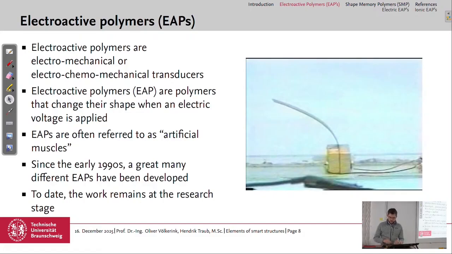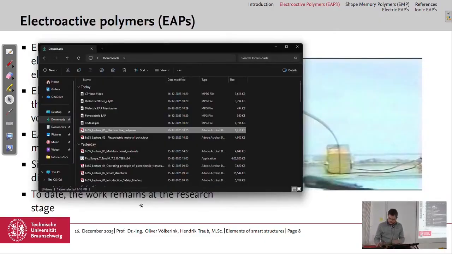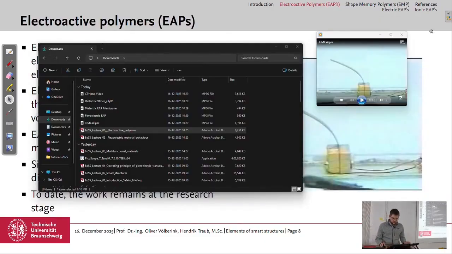And the first video I want to show is about this wiper. Let's see if this works. So this is an actuator made of an electroactive polymer. Here's the actuator, here's a voltage applied, here's a clamp, and when different voltages or electric fields are applied, you can bend this actuator, and we will have a deeper look in it, how it works. So yeah, you can use it for different applications, for example, as a kind of wiper.